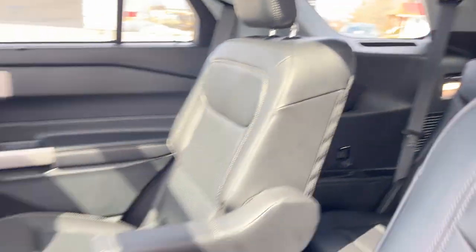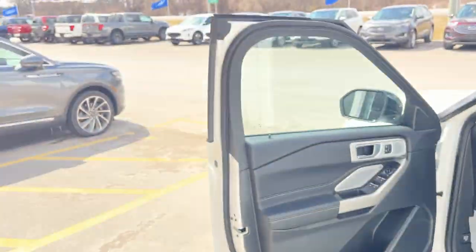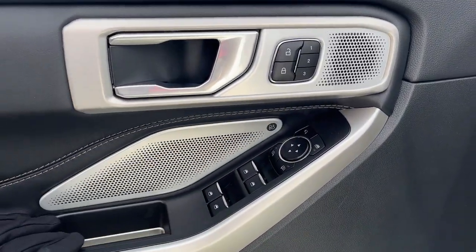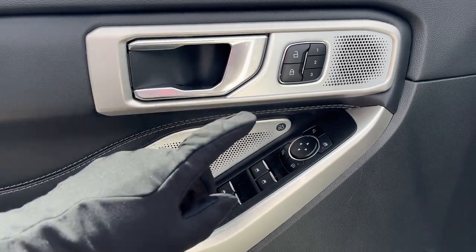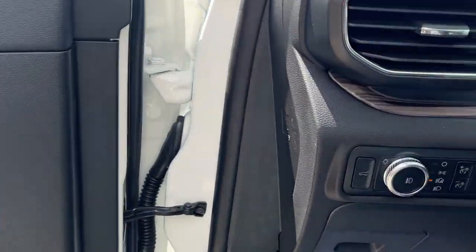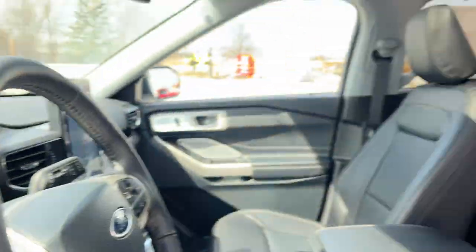You do have those extra two seats in the back. Coming around to the front of the vehicle, there's plenty of space in the door here. You do have the Bang & Olufsen 14-speaker sound system, and you do have your driver seat memories here, as well as your power folding and power glass adjustable mirrors, and automatic headlights.